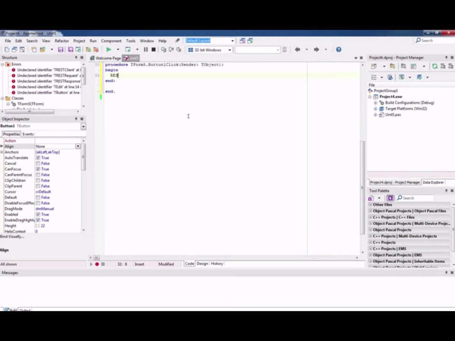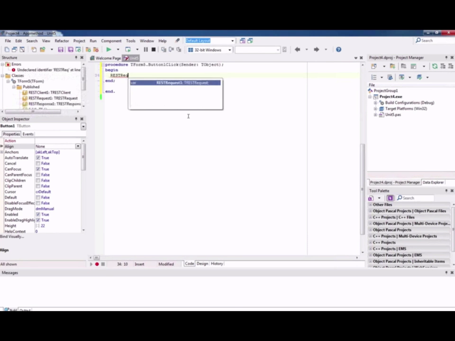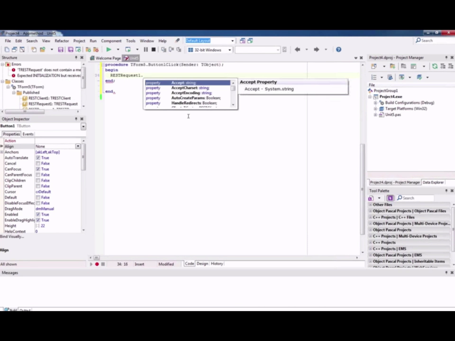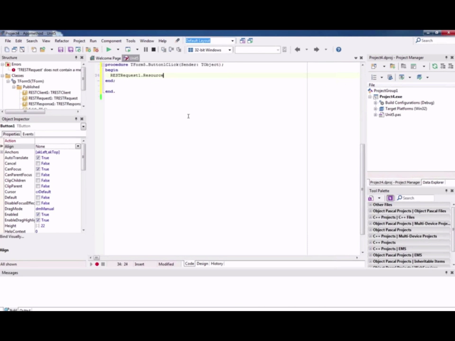So we'll take the REST request, and we will tell it we want to go to this resource, and we'll give it the name of the resource again, which is reverse string. Don't forget the / plus whatever's in my edit1 control.